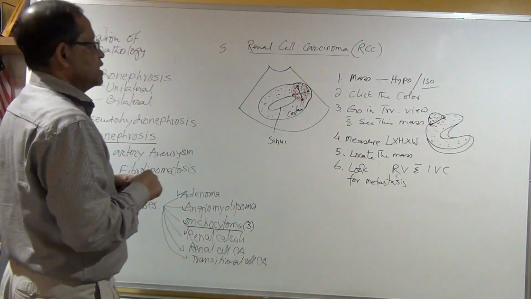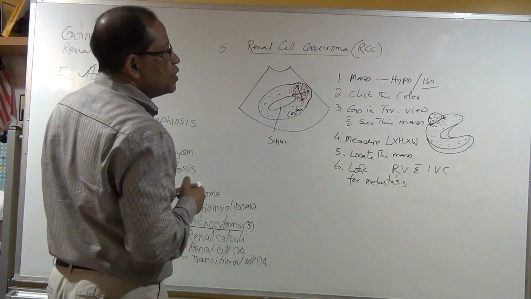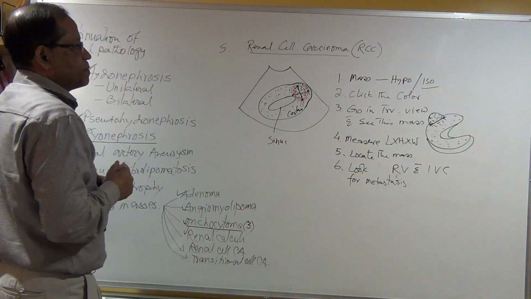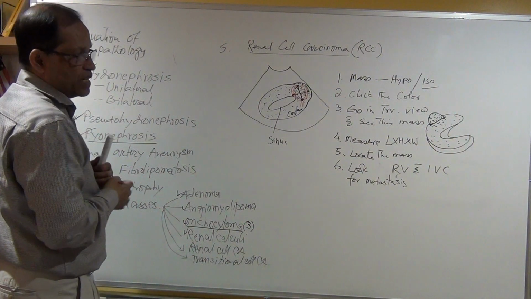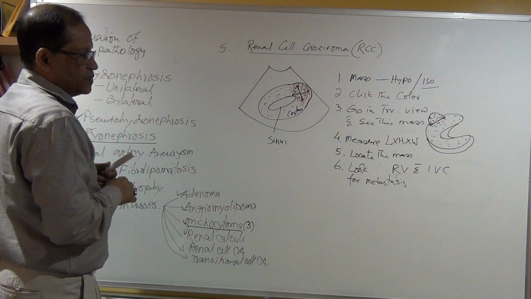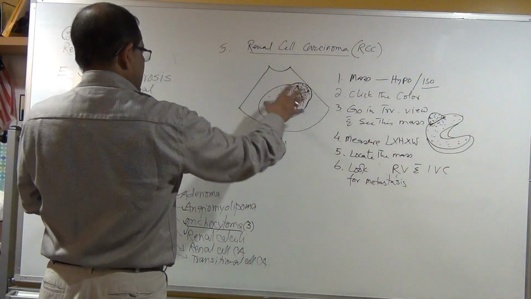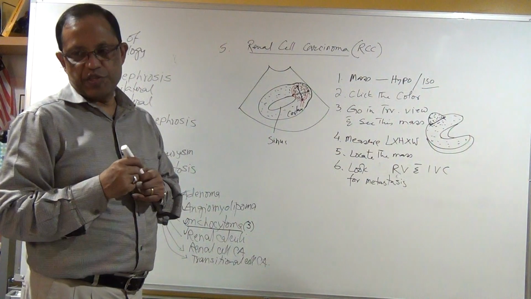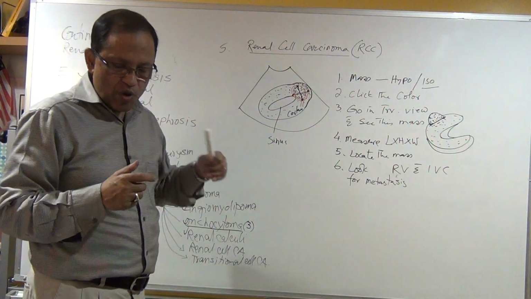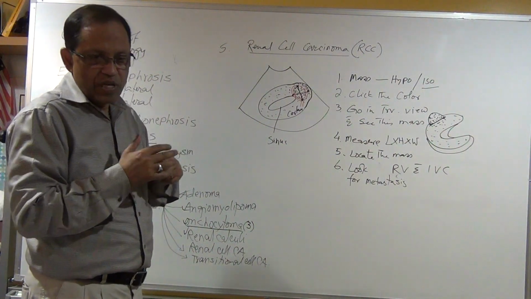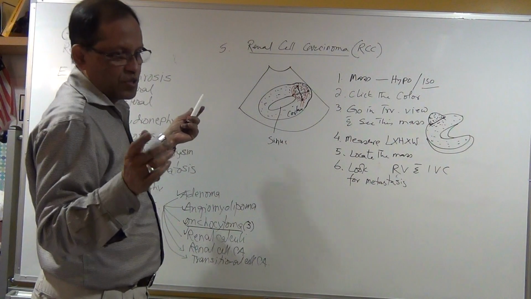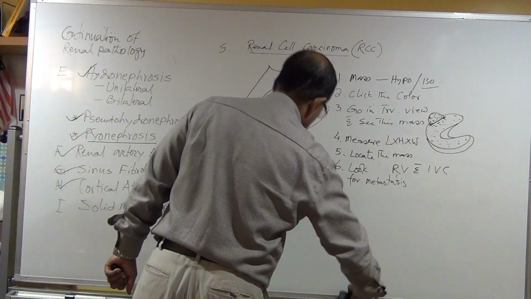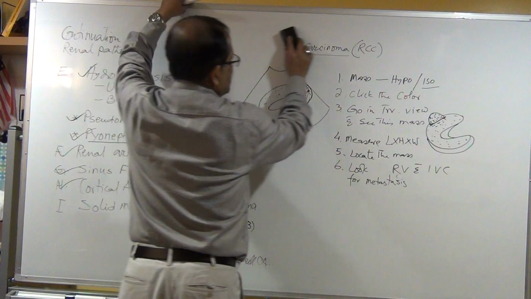It is very important. So renal cell carcinoma, as I told you, is in the 4th and 5th decade, middle-aged people have it. Okay, and it is not rare, it is common. And this is in the adult. But if there is another malignant tumor in the kidney, we call it Wilms tumor, right? That is for the newborn baby or 2 to 3, 4 year old babies. That is Wilms tumor, we discussed it before. But for adults, this is the cancer which is more common. So renal cell carcinoma, keep that in mind.